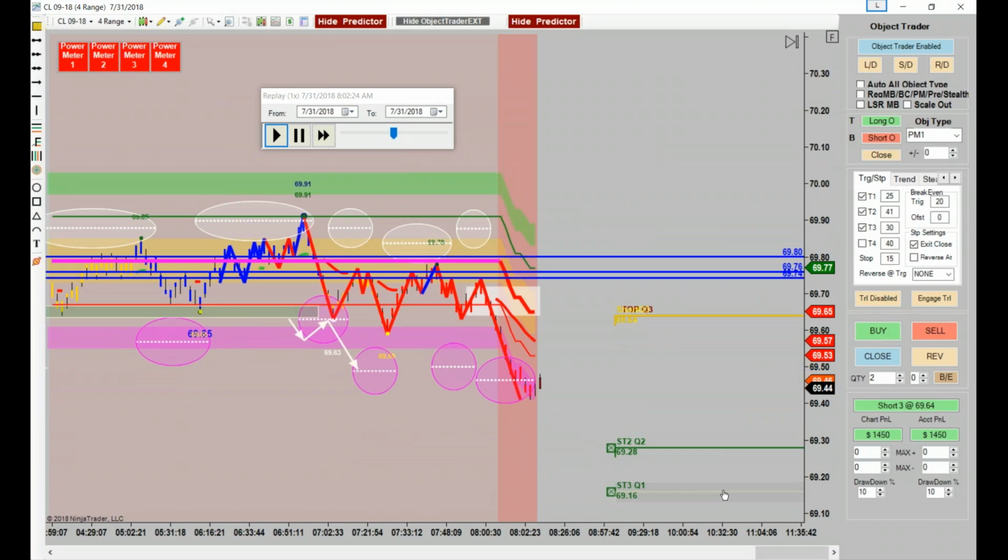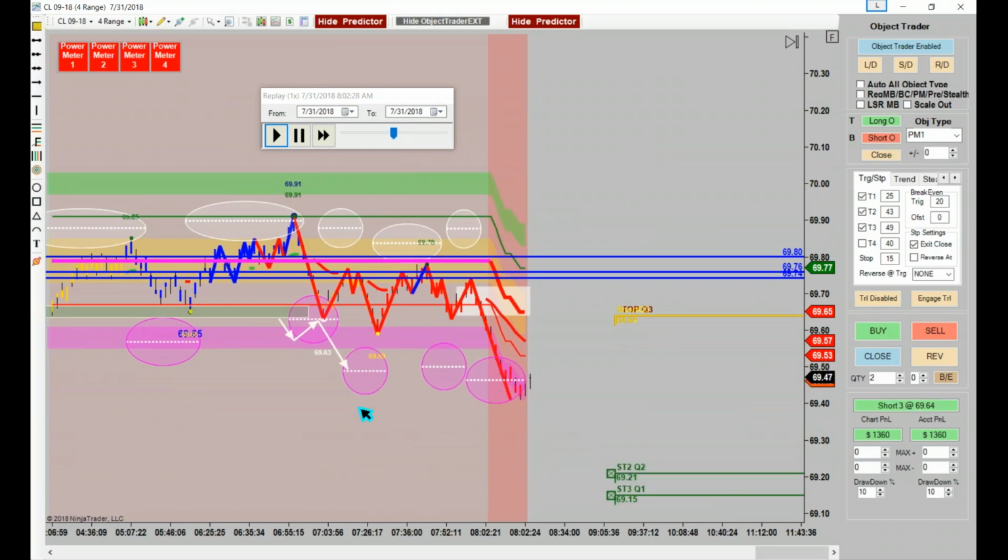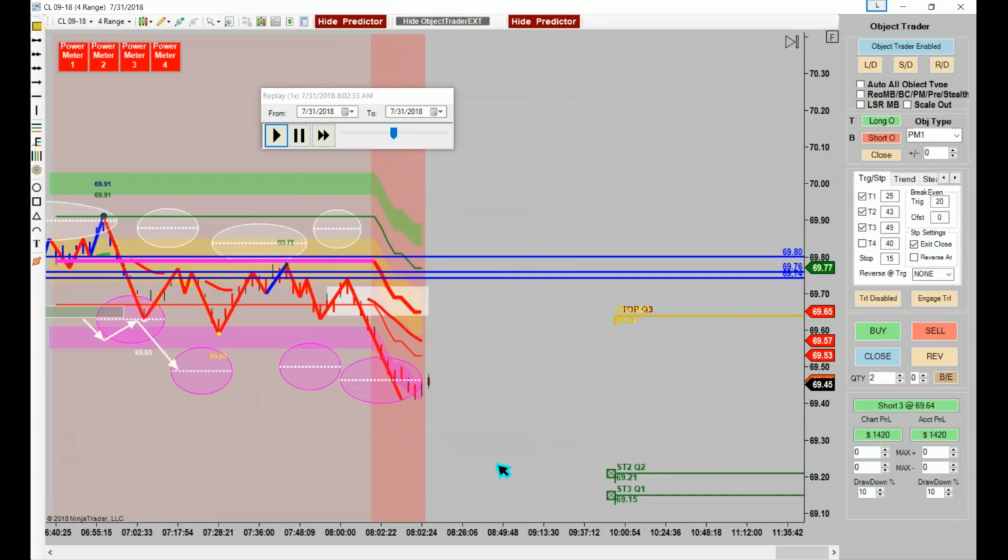Everybody see that? Now, what about staying in a trade? Several people have asked that. Once you break support, to give an example like this right here, we've got several trail stops that you can use. If you've got 3 contracts, you don't want to go all the way to mid-band. You might want to use stealth or even line 2. But you really don't want to go all the way to mid-band, because from here to mid-band is 24 ticks, 3 contracts, $720.